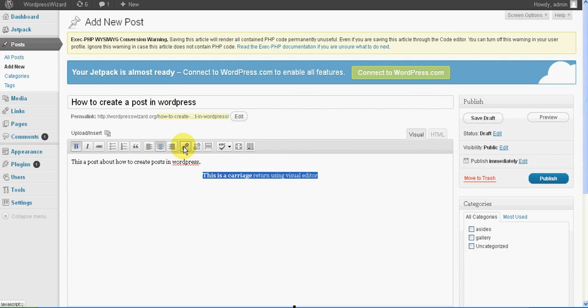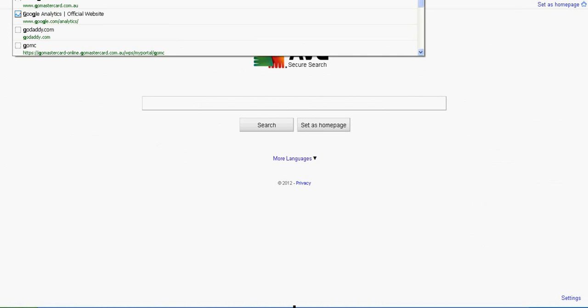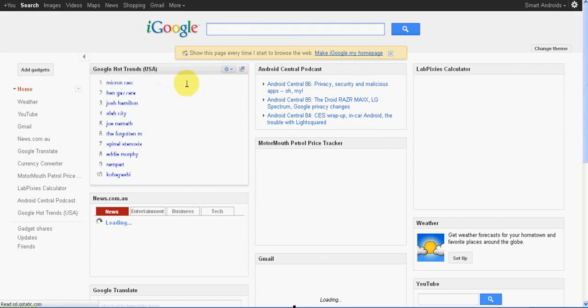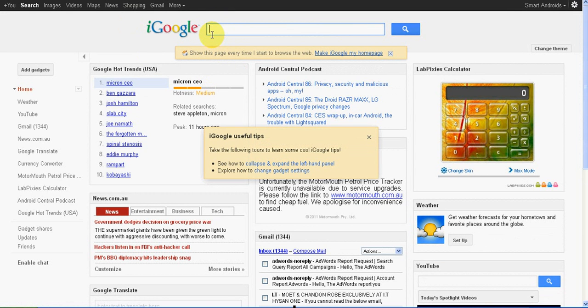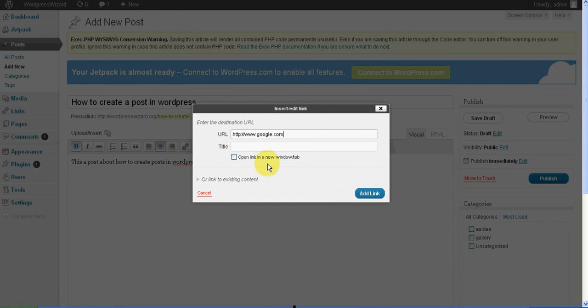This is really to create a link. So if we want to insert a link in here, we'll say, okay, we're going to create a link. Now it asks you for the destination URL. So this is basically any website URL. And how do you do that? You basically go to a website. Let's go to Google. And at the top of the page, you won't be able to see it from this video, but in the entry bar it'll say google.com. You can just select that, right click it, copy it, and then go back to your WordPress and you can put it in here. There you go, and we'll call it Google.